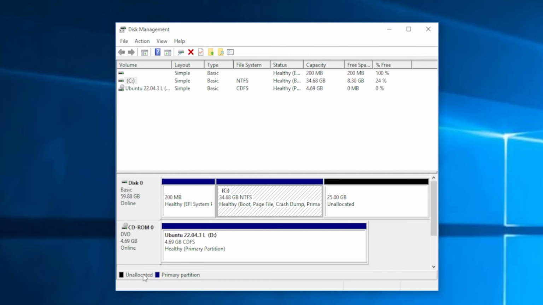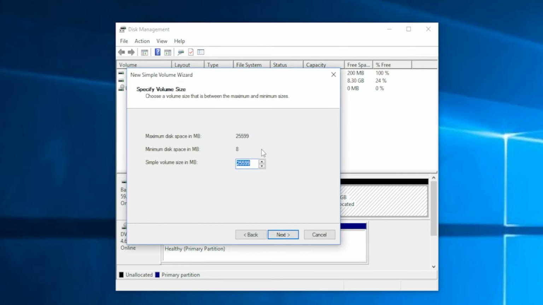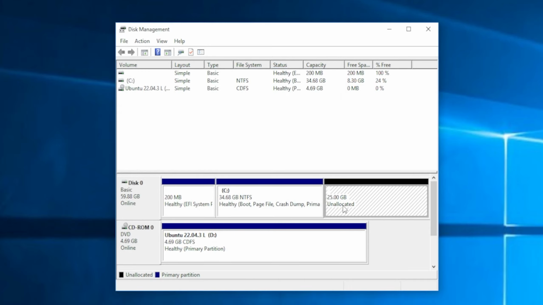As you can see, there's two things: unallocated and primary partition. So what you need to do is click this, New Simple Volume. Next, click maximum storage, to allocate as much storage as you can. You can also split this storage into two more partitions if you wanted to. I'm not going to do this because there's no real point. I'm just showing you this anyway.